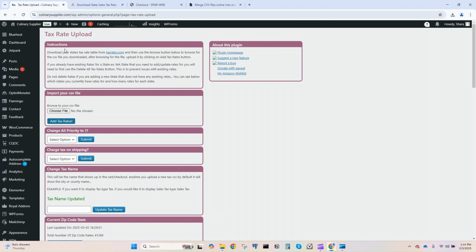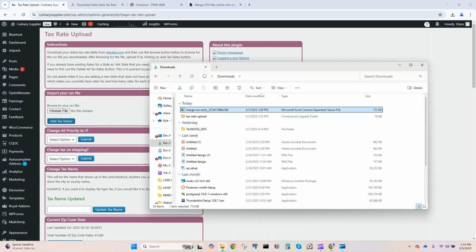One thing I do want to note that I found with this plugin: if you try to choose a file and upload anything with a file name that has odd characters in it, like maybe the ampersand or something odd like that, it may error out, but just choose a format similar to this, and you should be okay.